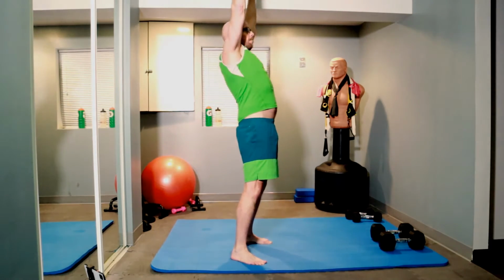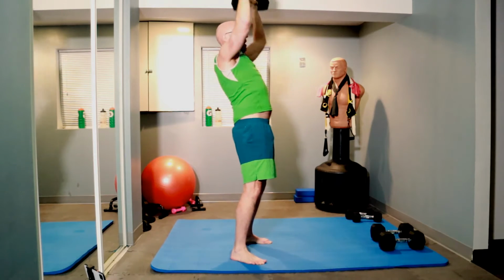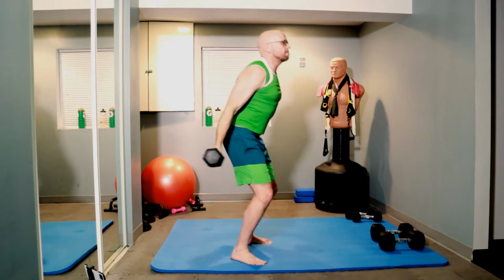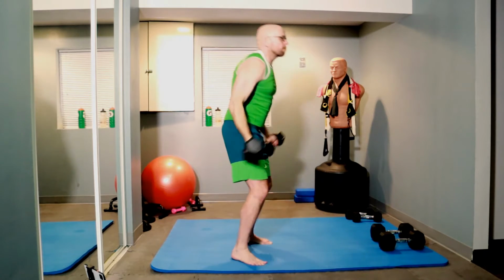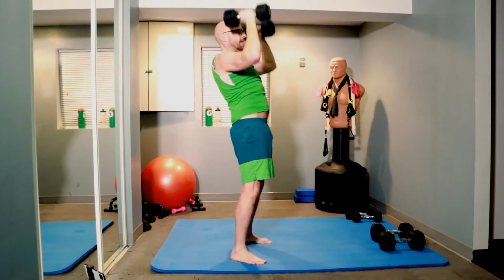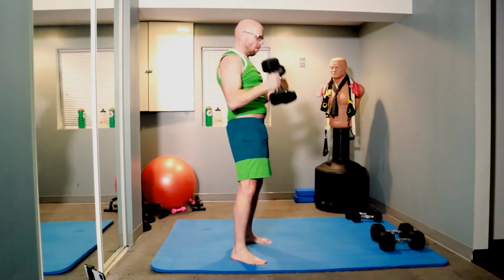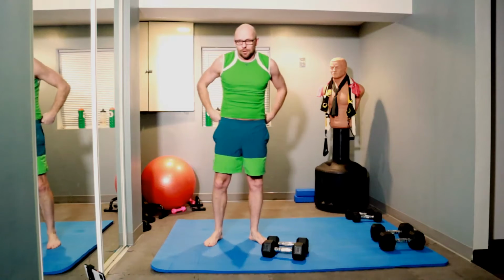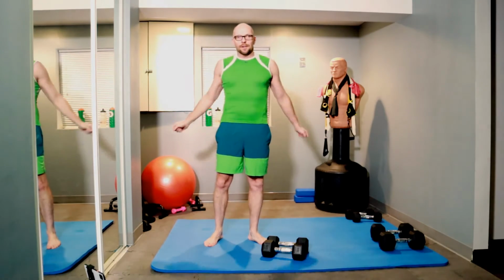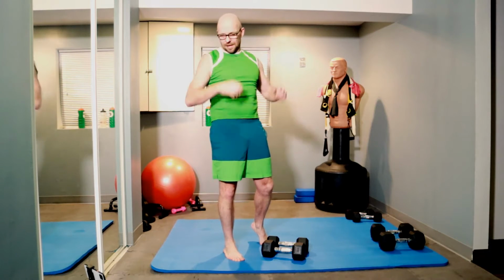Press and up. 7. Press and up. 8. Press and up. 9. Let's go. Press and up. 10. One more. Woo! Take a 20 second breather. I have to twist because my shoulders are kind of weak and not very flexible. If you don't have to twist, don't twist. I twist them out.